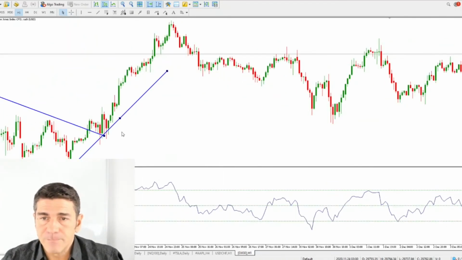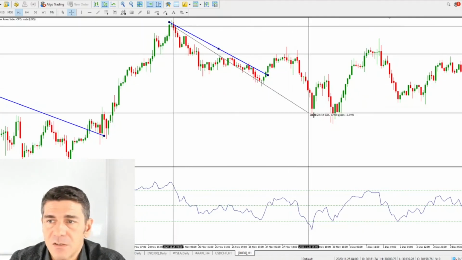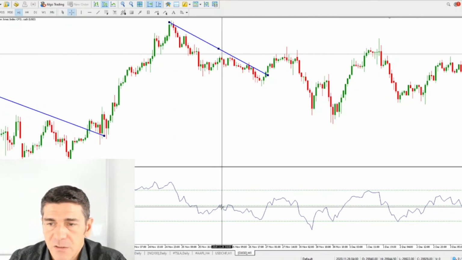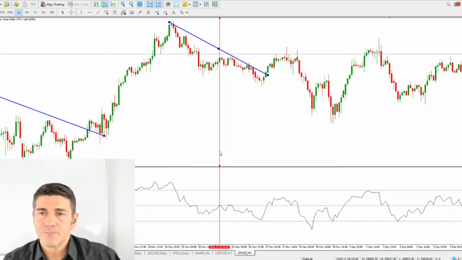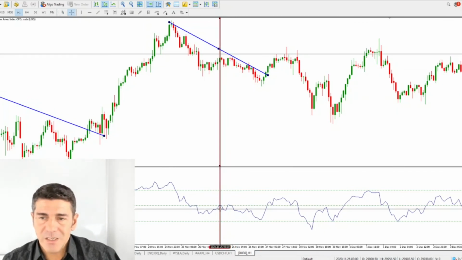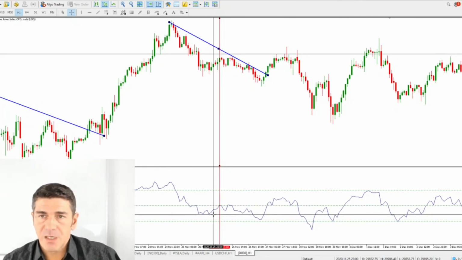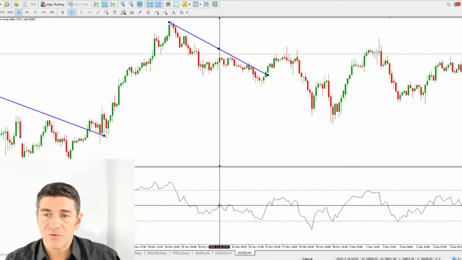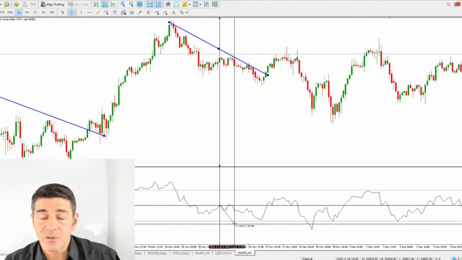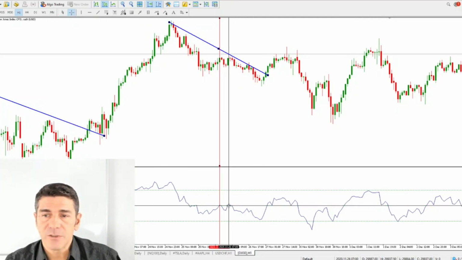Here we've got the same. Let me put it here. From this moment on, we start to experience some down movement, a downtrend. And let's take a look at these moments here. RSI is going down, and there is just a short blip going up, reaching level 50, and then going back down from there. This also can be used as a secondary entry level.